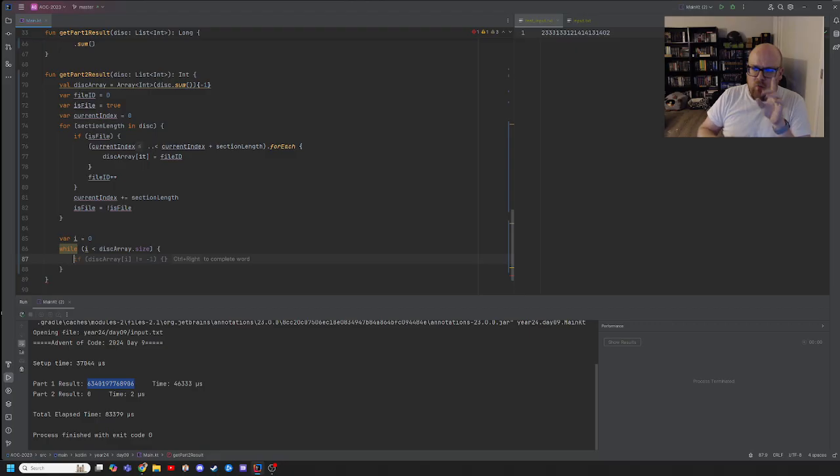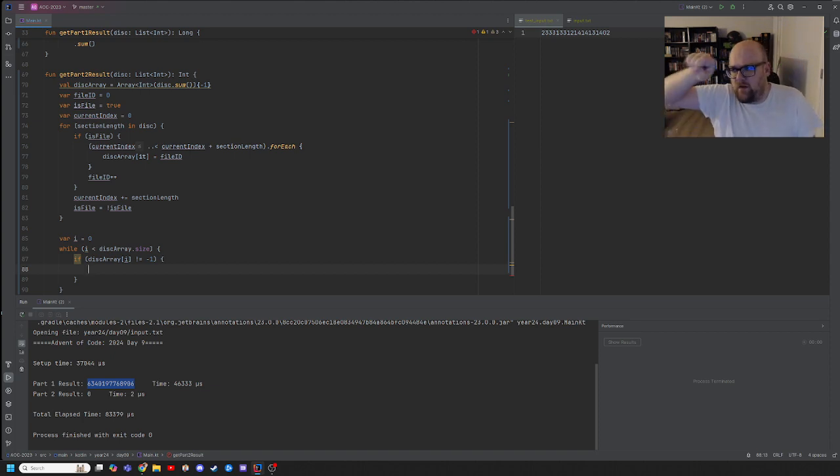The reason I'm doing a while loop looks awkward, but it's because of what I'm going to do next. If that equals -1, then I want to loop forward until I reach something that is not -1.